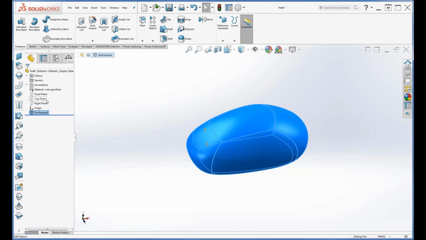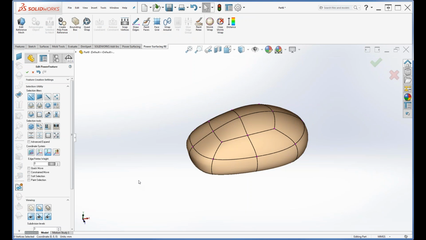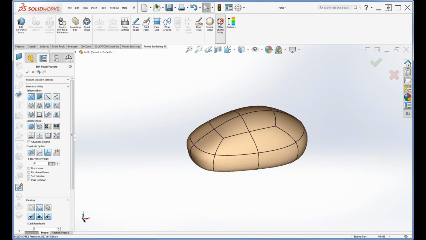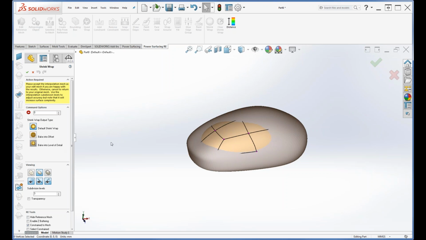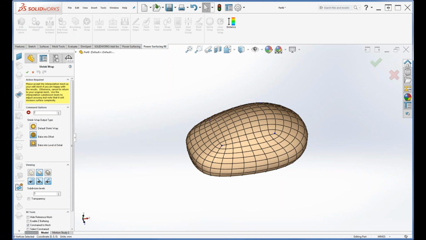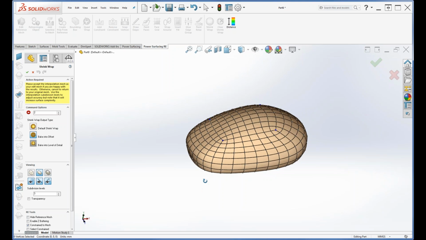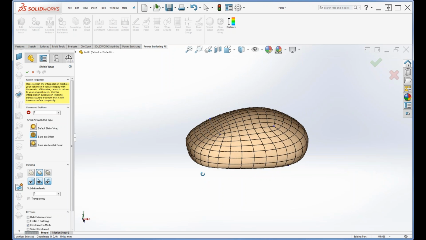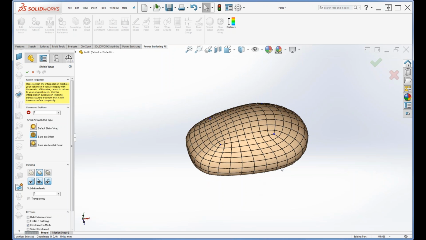Now, the other 2 options we've got on this are, and I'll go ahead and clear my shrink wrap, and we'll go ahead and shrink wrap it again. And we've got 2 options here. Let's bump up our subdivisions again, so we're back up to something that looks right. I can bake the mesh into the offset. In other words, it's going to convert all the stuff that's under the hood into geometry that you could export now as is.